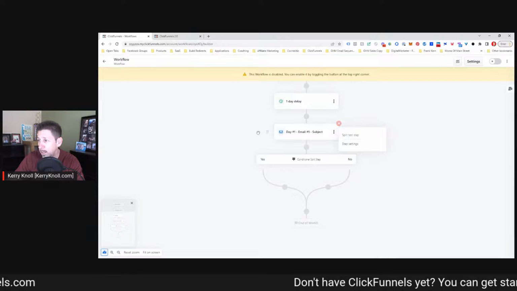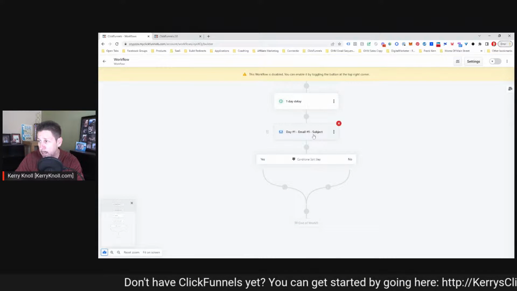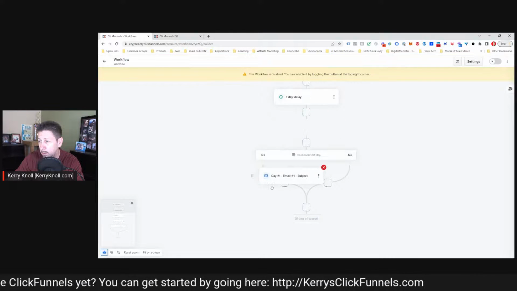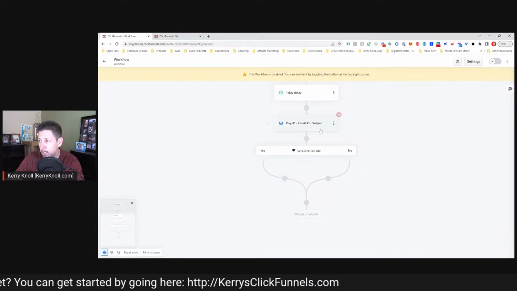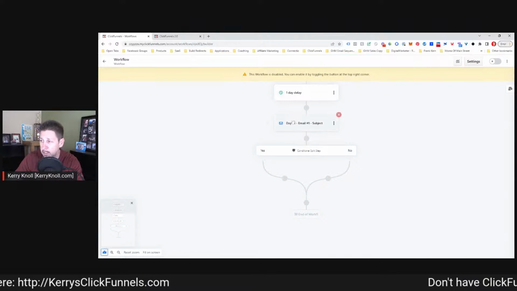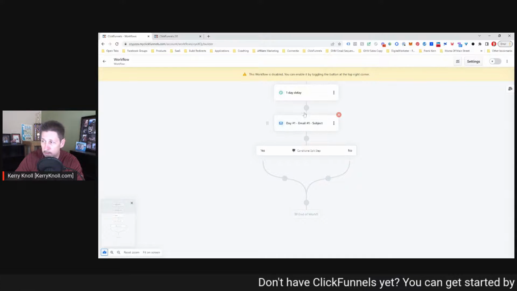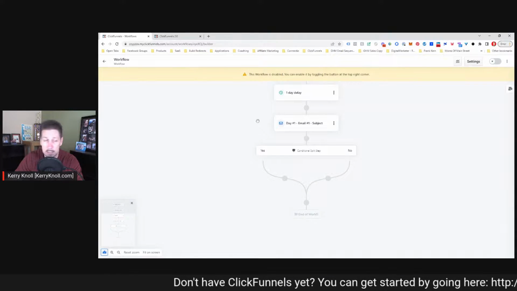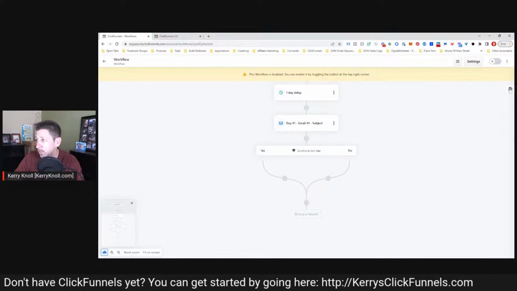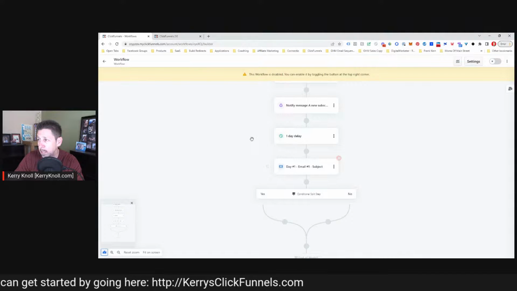Can you duplicate is the other thing, though. I don't see the option to duplicate anything unless you can drag it here and have an option. Don't see that option either. Okay, so what it does seem to be missing is the duplication process of a particular trigger or event or whatever you want to call it in the flow process, which would be helpful. But it doesn't seem to be here. So we'll see if they're going to add something like that, or if it's something that I'm overlooking.